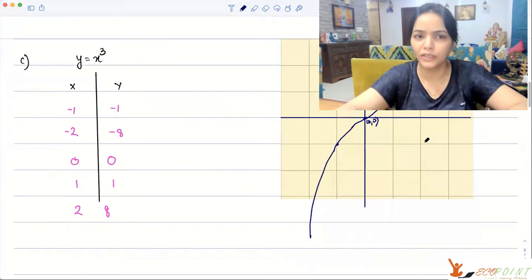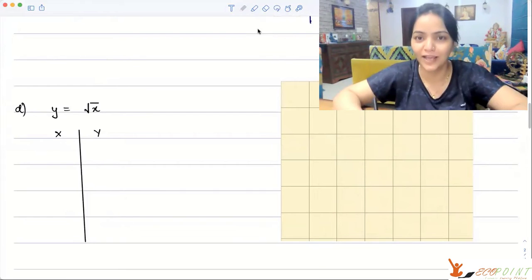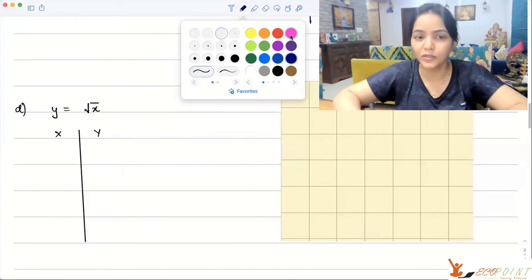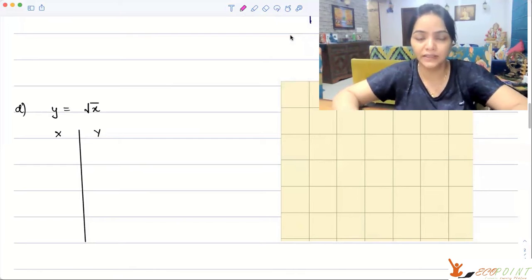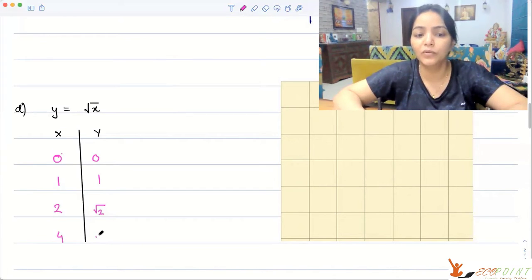We will of course talk in detail also about curvature and all. Just I guess you must relax right now. For now, I just want you to know these graphs thoroughly and how you can graph it just by point formula. Square root. So square root of -1 is not possible. So square root will be of positive values only. 0 square root will give you 0. 1 will give you 1. 2 will give you √2. 4 will give you 2. Right? 4 will give you 2.